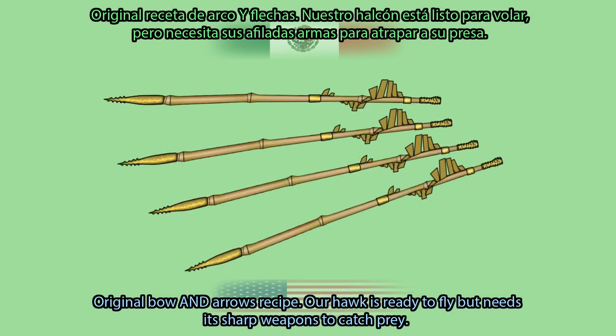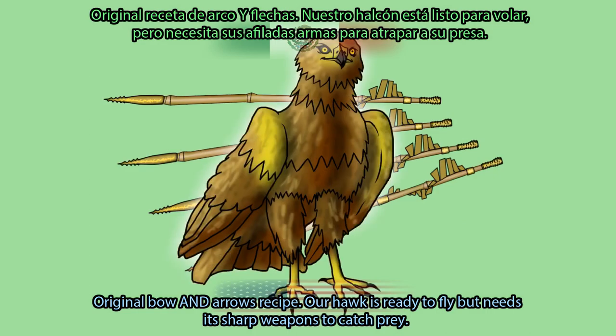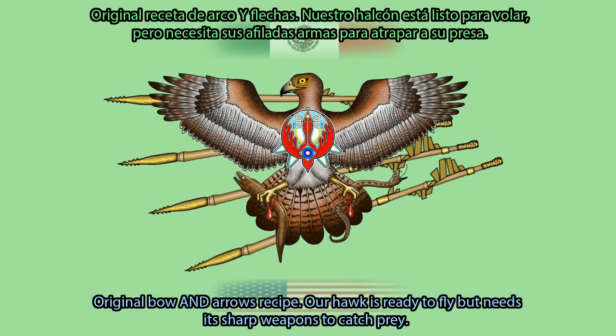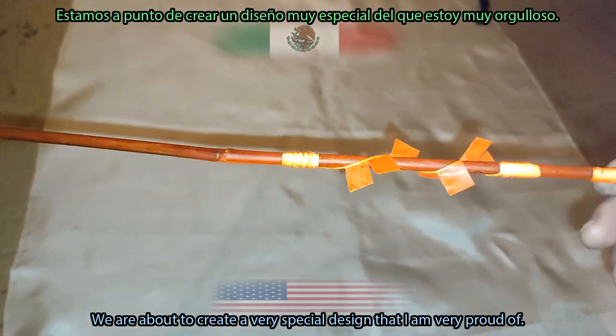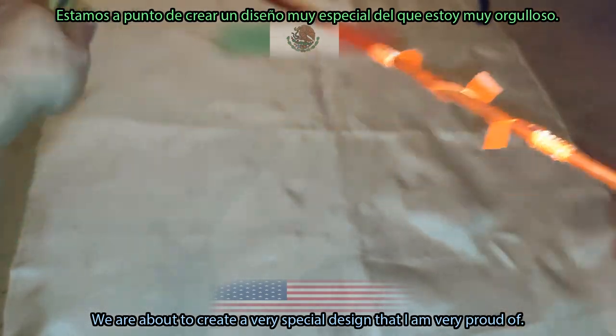Original bow and arrows recipe. Our hawk is ready to fly, but needs its sharp weapons to catch prey. We're about to create a very special design that I'm very proud of.